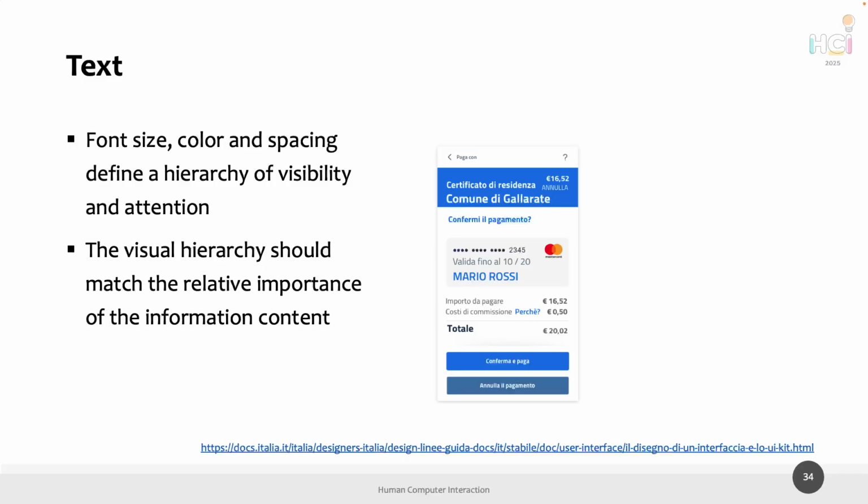It's easy to read. It's big enough, okay? Yes? Is there something missing? Why? 3 euros missing, so maybe there is something hidden here probably because there are 3 euros missing, so that's for sure a problem. It's not related to the visual design, but it's definitely a problem. Let's focus on the design, keeping in mind that there is also this problem.